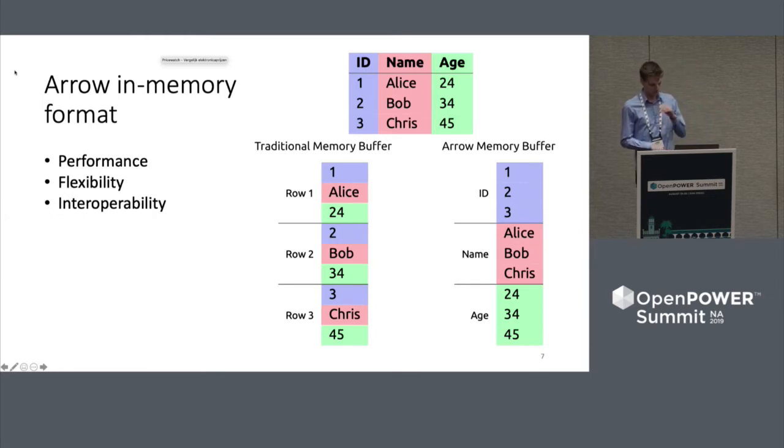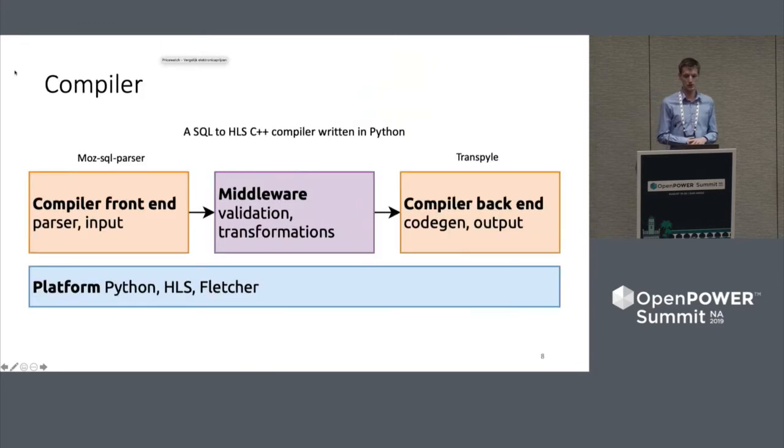And so the idea was to make a compiler that takes an SQL query and a schema, where the schema is essentially like the SQL table definition in this case, and generates hardware that will execute that query in a streaming fashion from the Fletcher streams that are specified by the schema. It's written in Python, and it builds on top of Fletcher and on top of HLS tools.